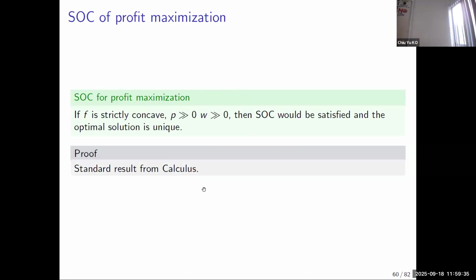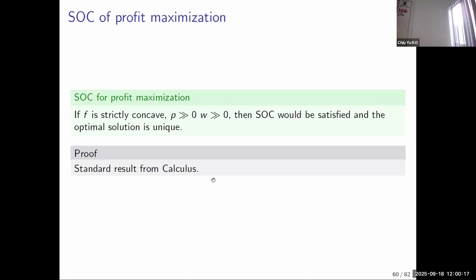So this is the very standard thing. We have seen it in the consumer problem as well. If it's strictly concave, then this is a unique solution. So we assume that anyway. To remind you, strictly concave comes from decreasing returns to scale. If you don't have that, then you don't have a solution. So if you have constant returns to scale, then you don't have a solution to that. Suppose actually you can see, if f is constant returns to scale, the production is infinite.